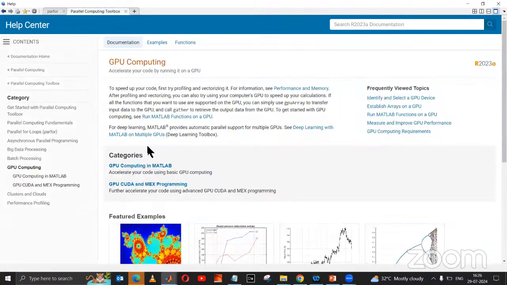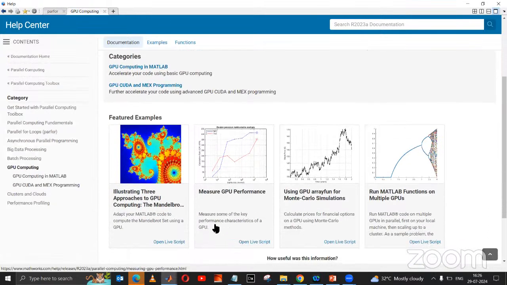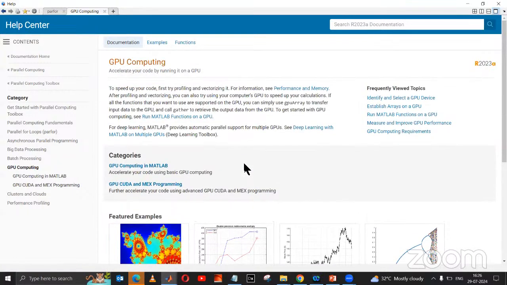If you click on it, you can see different types of examples, which you can open in live script format. It is well documented. I recommend you follow this documentation. I think it will be good for you.